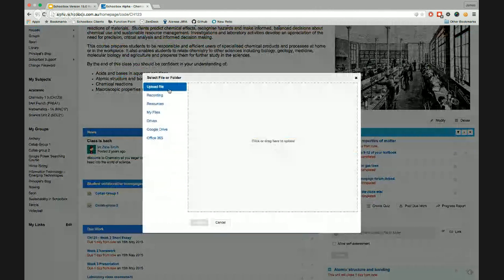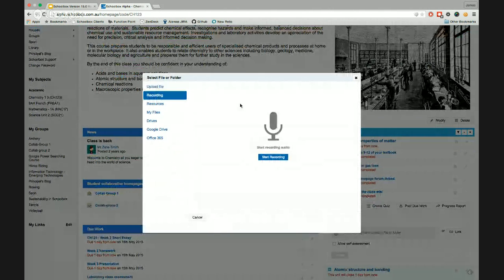The 2 new options that you're seeing is the recording option, which allows us to record audio in line. Now, we see this as a very useful feature for a teacher could automatically record their task as a voice task. They could return an assessment for a student as a voice recording. So you can use this in lots of different places and in lots of different ways, but that automatically will obviously record their audio, upload that to the server, and will be available as an embedded media playback as well.